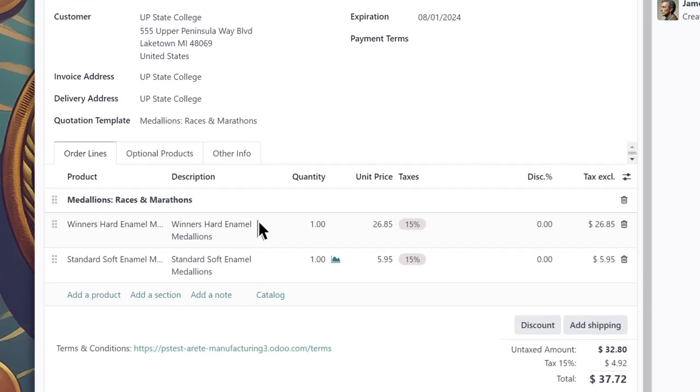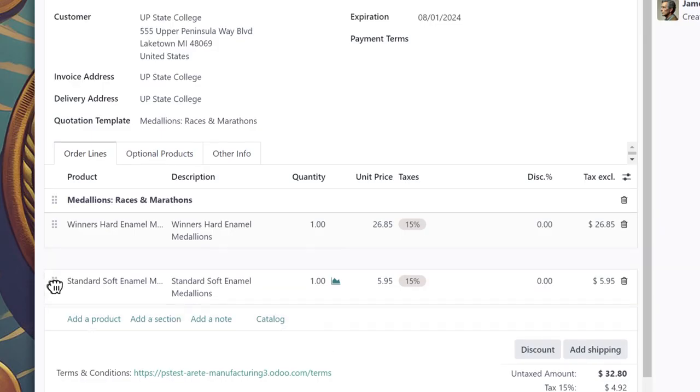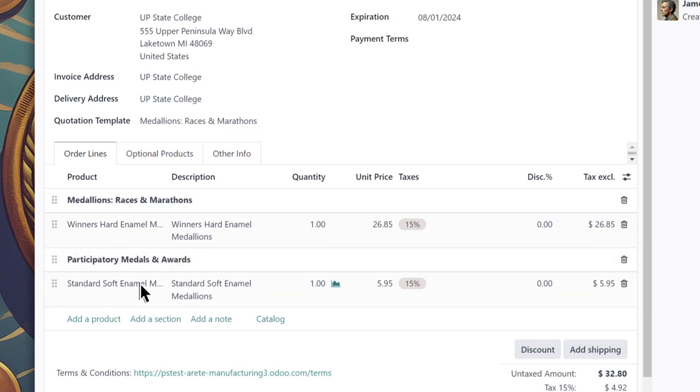Saves me a bunch of time because look at that. The order lines fill out automatically, organized into sections. I'd actually like to move this item to its own section. There we go. The prospect indicated that they need product sets for 3 groups, so we'll match the quantities accordingly. They also said there will be about 500 attendees and to add a 20% buffer to that total just in case. So let's adjust that too.